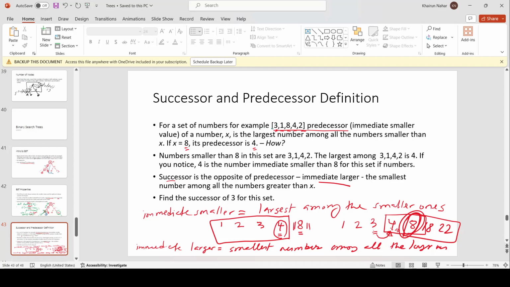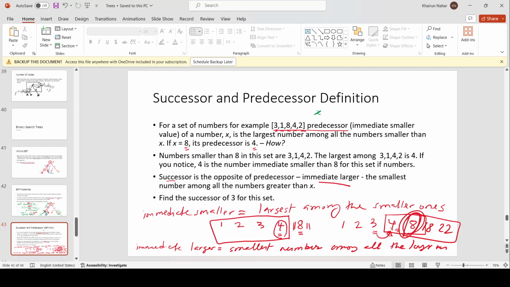have a set of numbers, in this example I showed there are 5 numbers, 3, 1, 8, 4, and 2. For any number, predecessor is the immediate smaller value, এবং এটা একটু ডিটেল ব্যাখ্যা হচ্ছে, for number x, the predecessor of x is the largest among the smaller numbers.